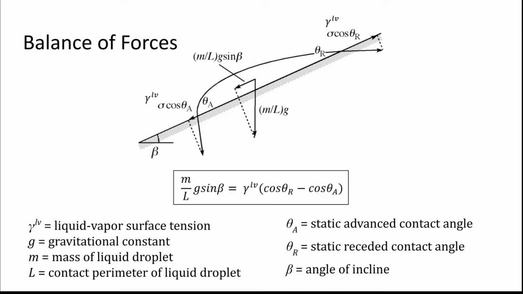When the droplet remains static on the incline, it is held up by a net interline force due to hysteresis that is also combating the force of gravity that pulls the droplet down the incline. The force balance equation of this situation can be shown here, which includes the static contact angles and surface tension of the liquid, and the force of gravity at the incline.